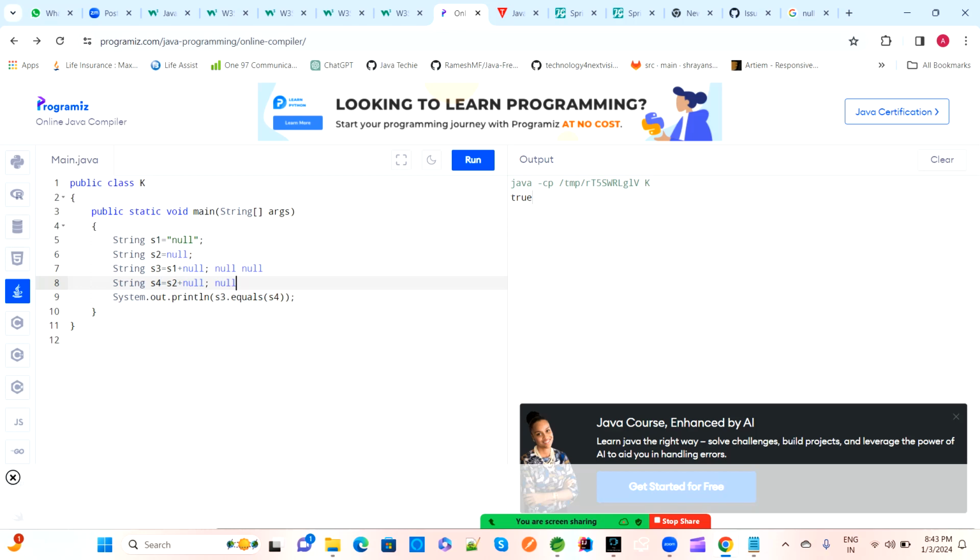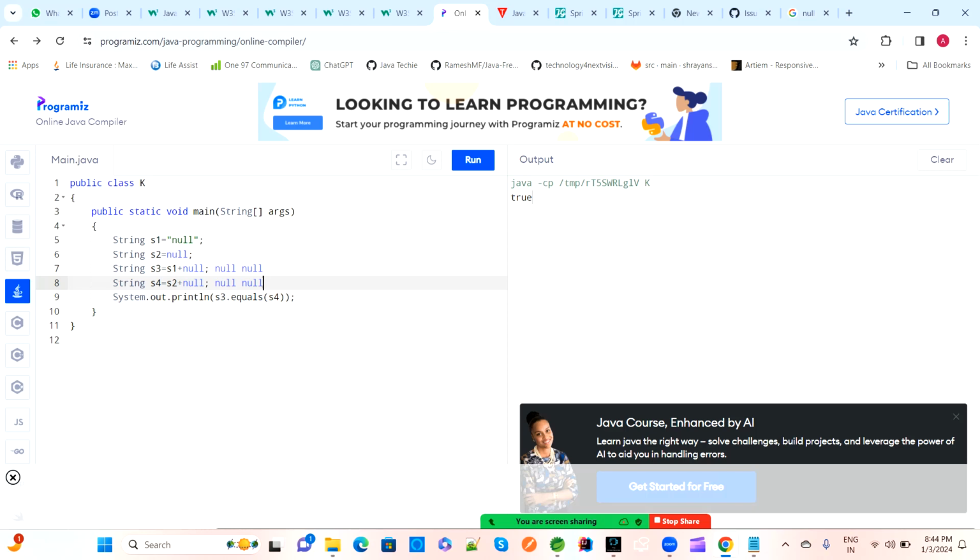No, an error will not come, because you are not printing s4 here. After the plus operand you are adding some null again. So this will be coming here in s2, null. This is not a string, this is a keyword, so the keyword is printed as it is, and after the plus operand we have null again. That null is also printed as it is. So both have null null null null, right?